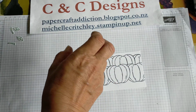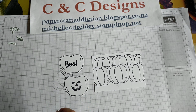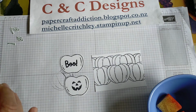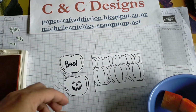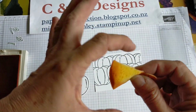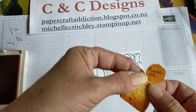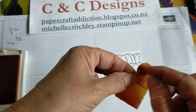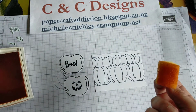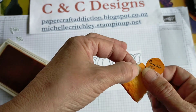So the best way to do color, you could use pens and color them if you like, but the quickest way I found was with sponges. So I'm just going to sponge over them. And when I use my sponges, we sell the big sponge circles and cut them into about 6 pieces, basically. And then I usually put a piece of cardstock matching the color that I use, or just a white piece and then write the name on it. That way, when I use it, I know which color, because quite often the color that shows on the sponge doesn't quite look true to the actual color you're sponging with.